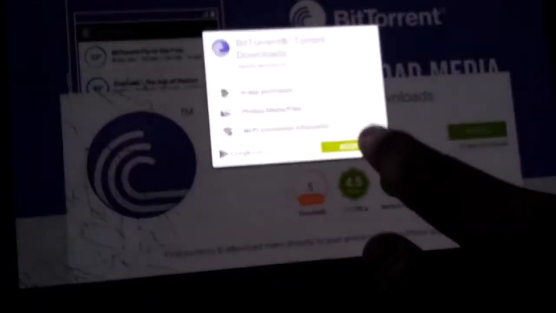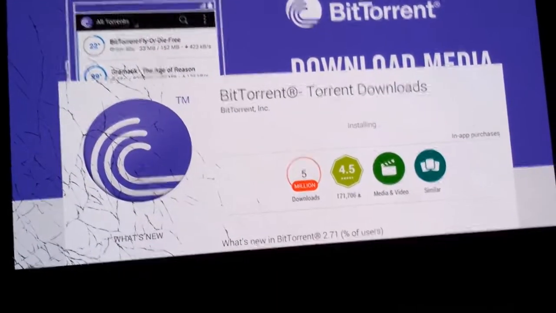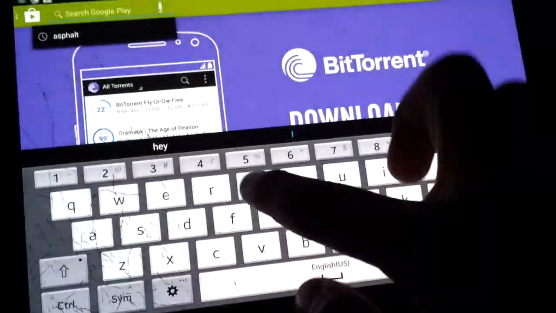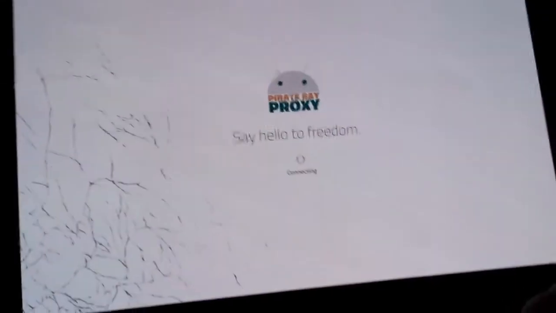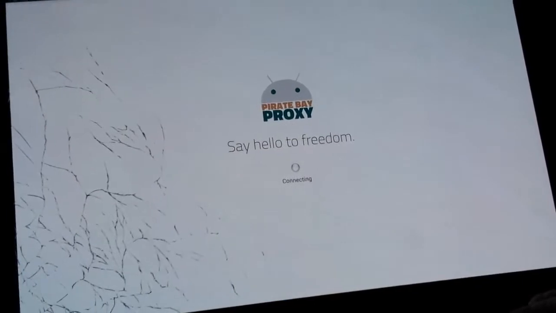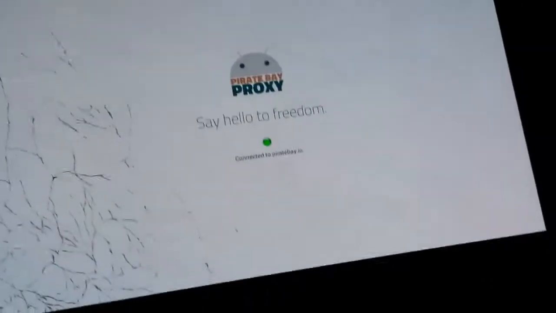So we'll download BitTorrent here. We'll wait for that to finish, and we'll open it up. This is where we can download torrents. We'll back out of that. Search the Pirate Bay. The Pirate Bay doesn't exist, we want the proxy bay there. Oh, okay, so we have to do the Pirate Bay IO, so we're just gonna type that in now.